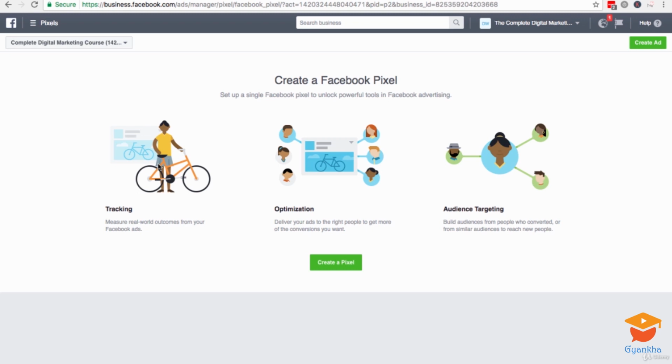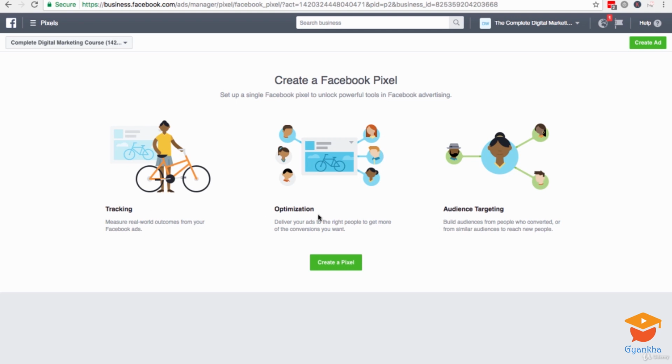But to be much more accurate and to make the process easier, if you install the Facebook Pixel on your site, then Facebook will automatically pick up who those people are who actually went and downloaded the PDF from the traffic you received from your ad. So that's the first key benefit, which is tracking. It's more accurate than Google Analytics.